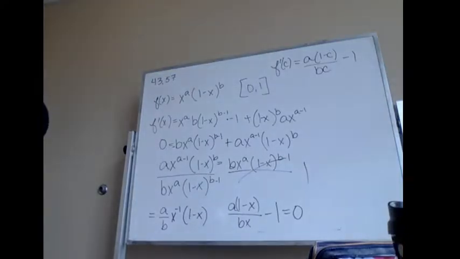Did you get this far? I didn't do it that way. Oh, what'd you do? I factored out the x^(a-1) and the (1-x)^(b-1), and then I got left with -bx + a(1-x)^b. Wait, you factored out an argument, and then what did you do with it after you factored it out? Oh, just left it. Okay. This is 0 equals, so 0 and 1.